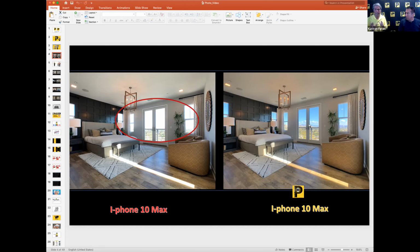There's no reason any realtor wants to try and do the job of what a professional does, especially when it takes a lot of time, much less the cost of the software. It's the knowledge of how to do it. So everything you're about to see here takes place in literally 5 seconds.